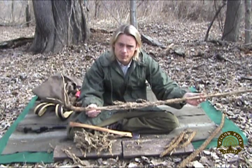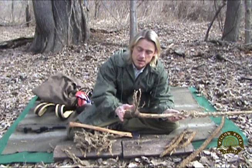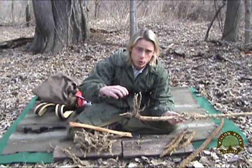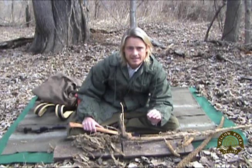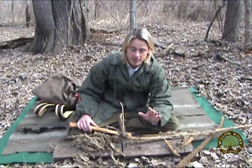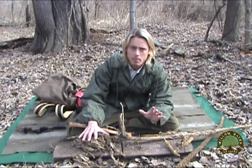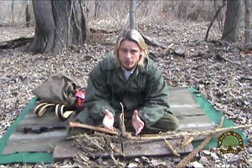The third component of the mullein plant is the root itself. For fire-making properties, many people overlook this part of the plant, but it makes a perfect hand socket for a bow drill or mouth socket for a hand drill. And the fourth and last component for fire-making properties is the dried leaves themselves. The mullein plant stands anywhere from 4 to 8 feet tall, and the leaves are almost always dry. They're made of a material that is absolutely perfect for a tinder bundle or for the very beginning of a small fire.